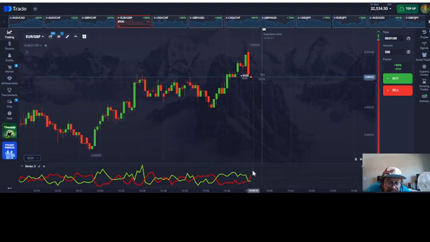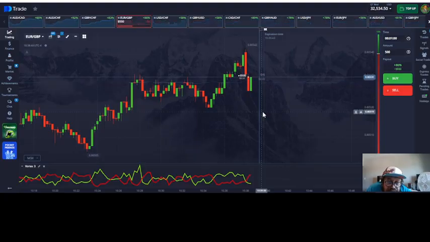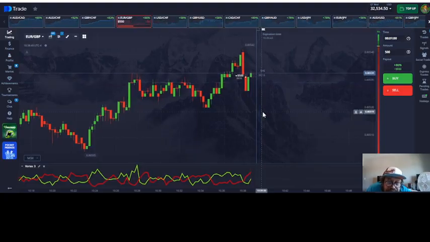And the reason obviously I took the sell trade is I saw the cross of the minus VI line and the plus VI line here. So that suggests a bearish reversal occurring here. And that's what the Vortex Indicator is primarily used for, to detect trend reversals, potential trend reversals. So let's monitor this trade and wait for the expiration.